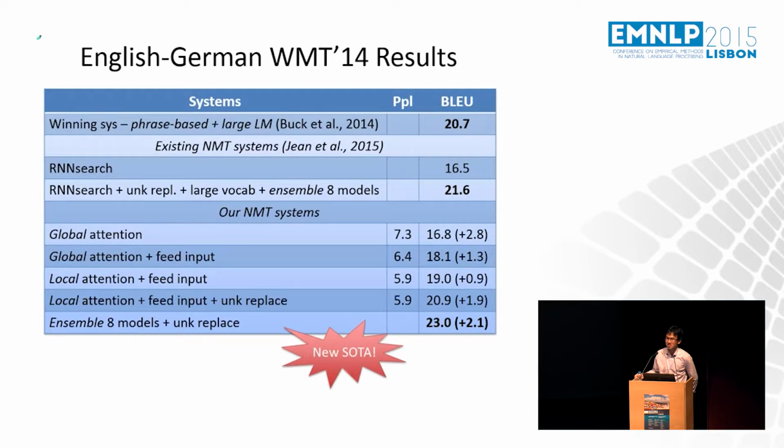Okay, yeah. Hi, Rico Sennrich, University of Edinburgh. Thanks for a nice talk. My question is concerned with your comparison to the Montreal system. Your story was all about attention. That's right. And you now report a 1 BLEU point improvement for English-German. I think your German-English system is 3 BLEU points worse than the Montreal system.